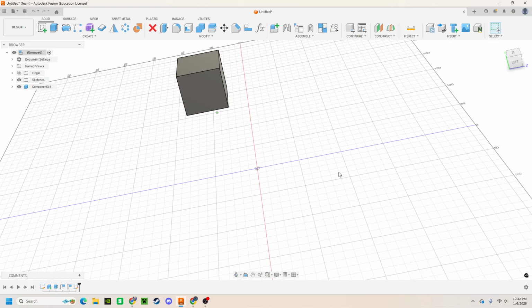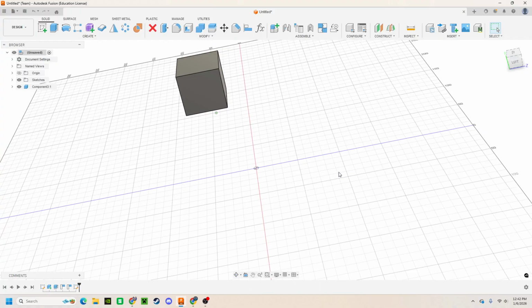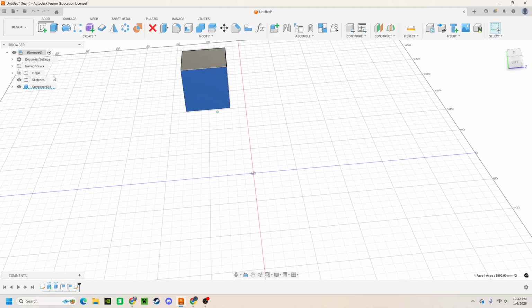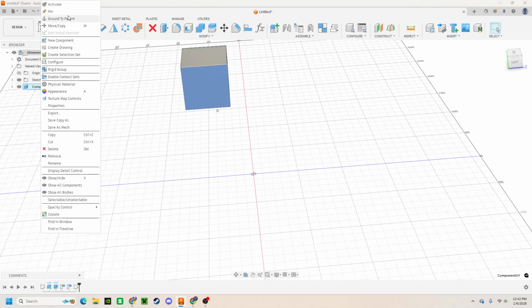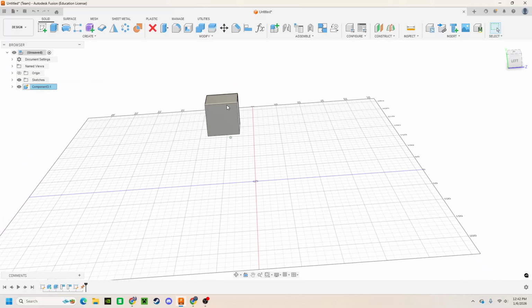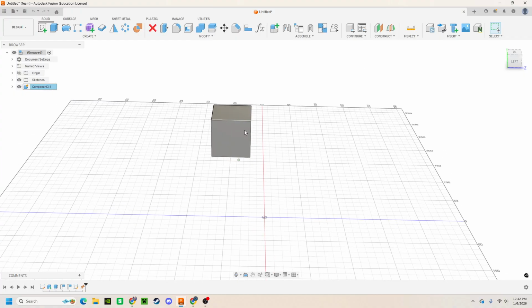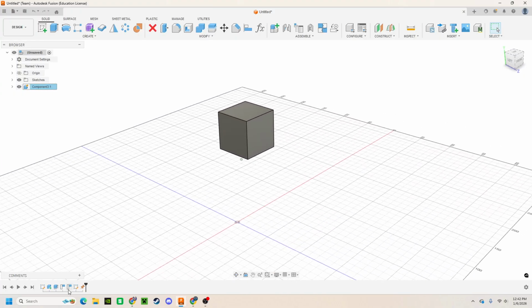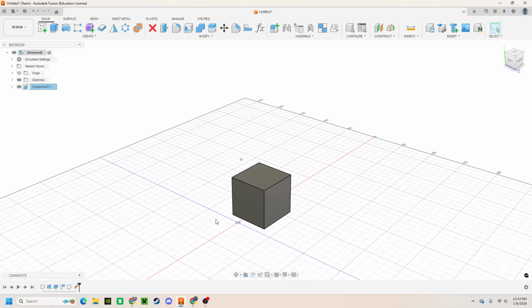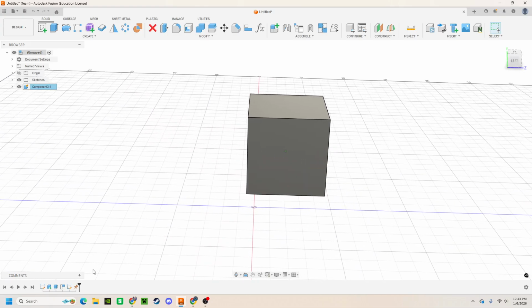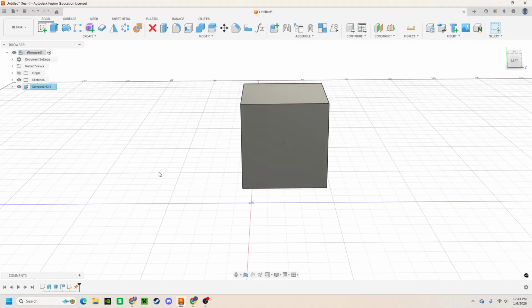The next thing we're going to start learning about is joints and movement. To start, if there's a body that we don't want to move, we can pin it in the browser. Pin this component by right-clicking and clicking Pin. This locks its position and means that we cannot move it. The pin will always pin it relative to the last current capture position for this component. So if I delete this capture position, you will see that it is still pinned, but it is pinned compared to this capture position.